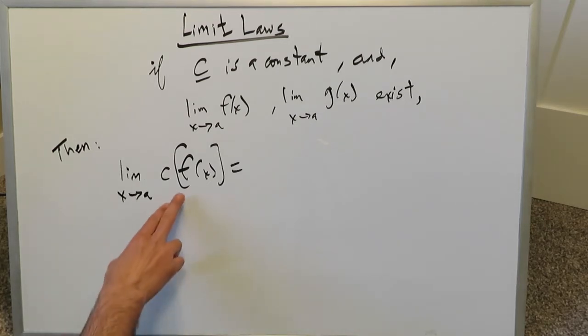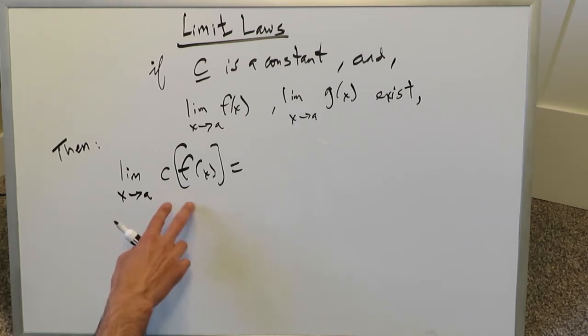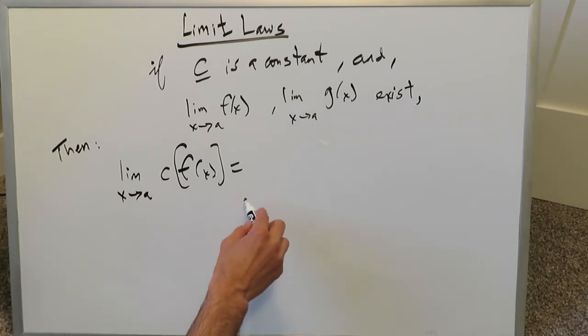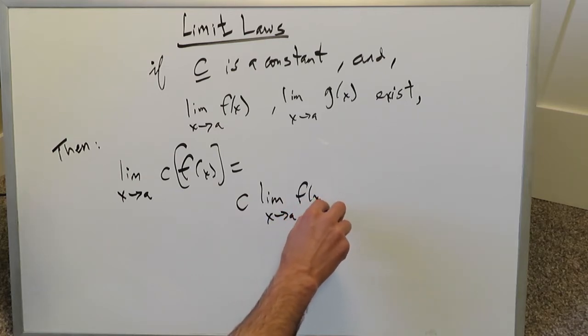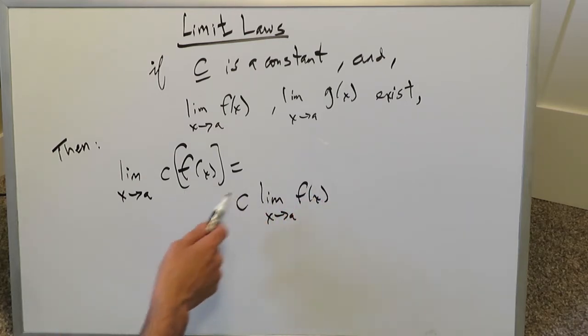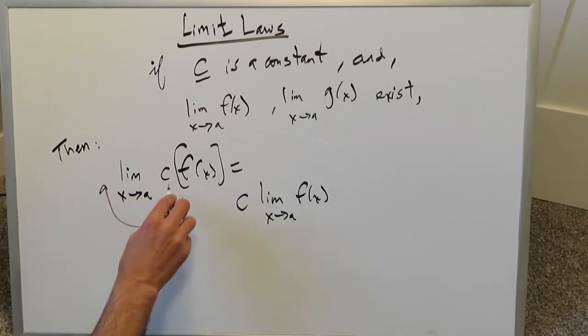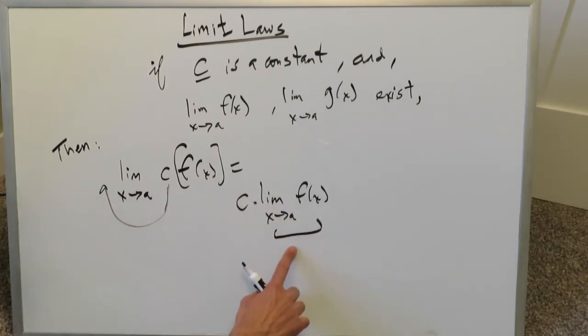Next, the constant multiple law. If you have a function which is being multiplied by a constant, so you're taking the limit of this combination over here, the constant can be pushed outside, and then you individually calculate the limit of the function you're looking at. The limit can be expressed such that the constant is pushed outside and evaluated at the end simply by multiplying it with the answer that you receive here. That right there reflects the answer of this item which is being evaluated. So that's the constant multiple law of limits.